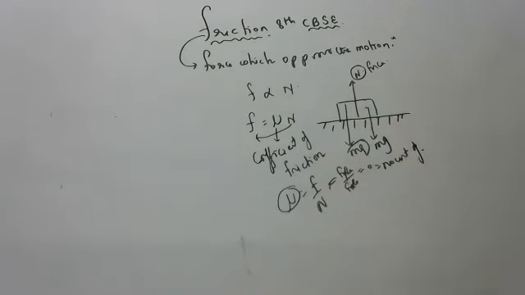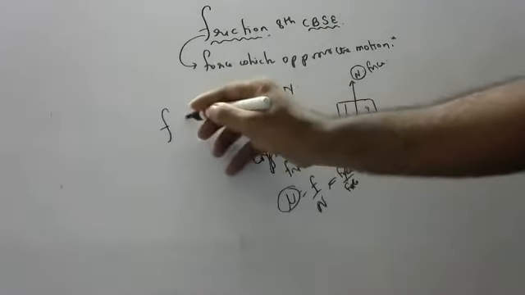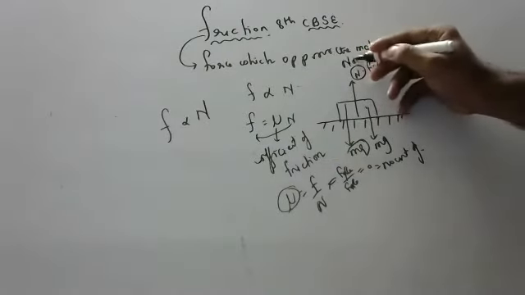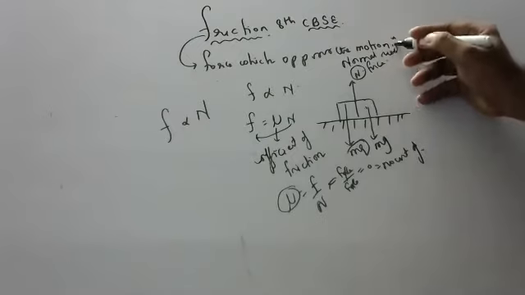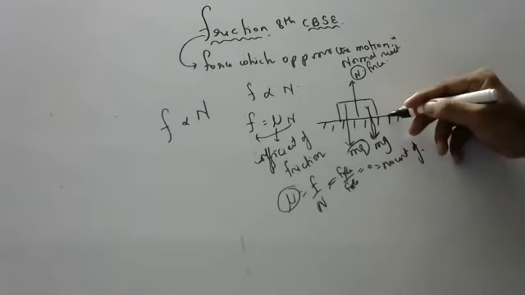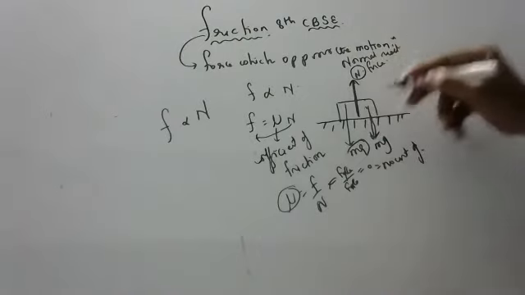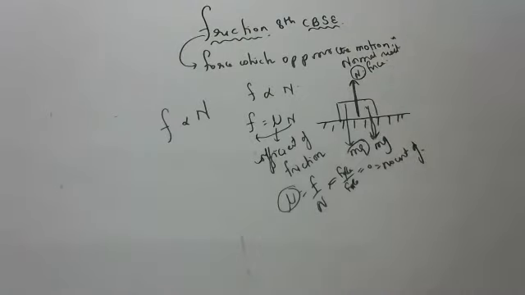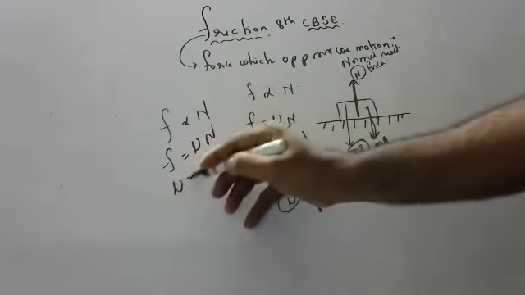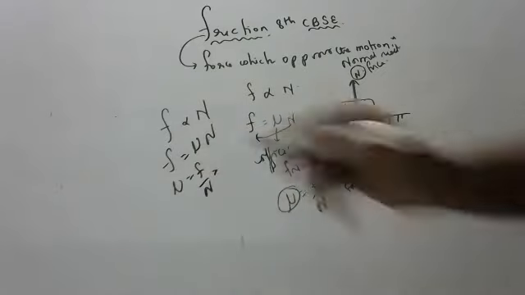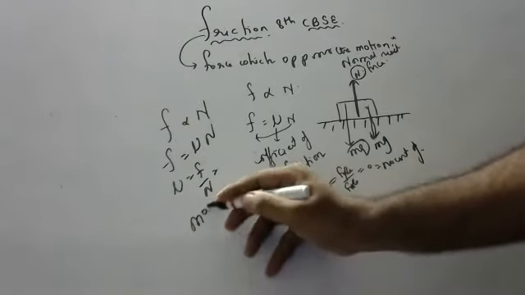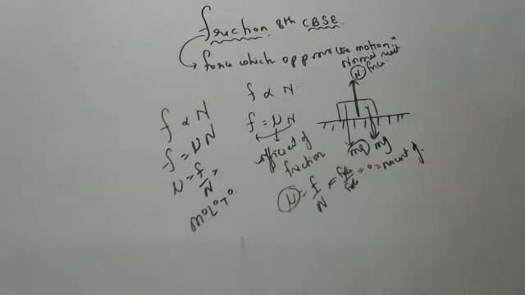Those who did not understand, again: the force of friction is directly proportional to the normal reaction. If anyone asks what is normal reaction, say: if a box exerts some force on the table, the table also exerts some force on the box. That is called normal reaction. It is also a force. Removing proportionality, keep a constant mu, where mu is F by N, the coefficient of friction. It has no units, and its dimensional formula is M0 L0 T0.